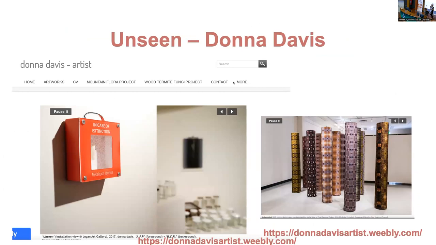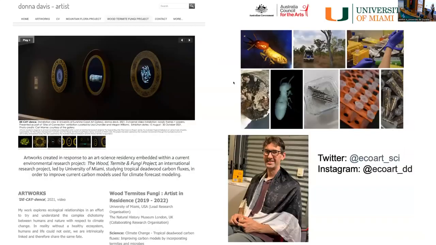I found her because I was in Australia at the time setting up the initial project. And she had a display where she was looking at mycorrhizal interactions with plants in Australia in an endangered Melaleuca forest. And so I heard words like mycorrhizae and fungi and trees. These are spore prints that she screened onto silk. She had various interactive exhibits that you could see. And so I was really impressed by how she could reach a different audience with her message than I could reach with mine. And so we recruited her on.